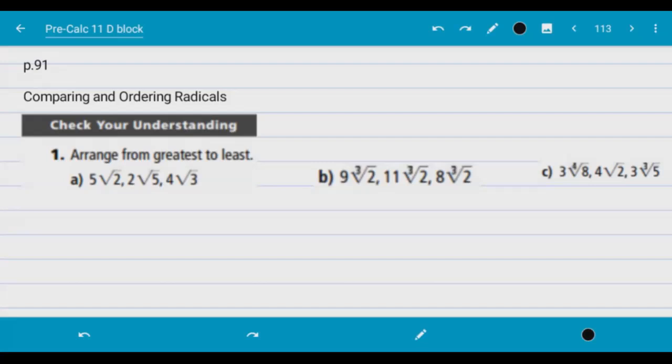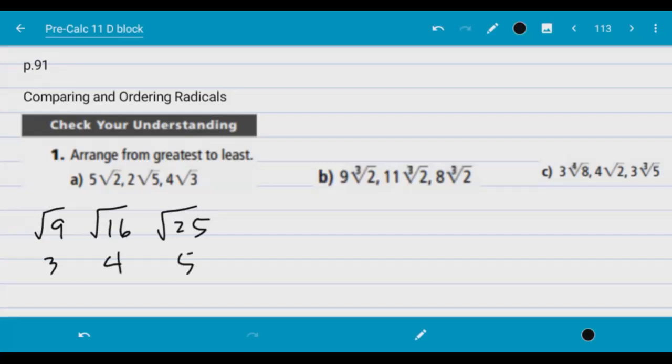All right. But the trick here is this, guys. If you think about it, square root of 9, square root of 16, square root of 25 are arranged in order because square root of 9 is 3, square root of 16 is 4, square root of 25 is 5.